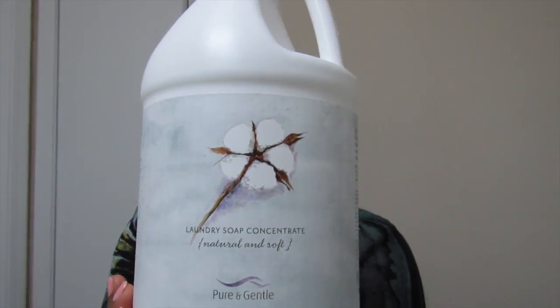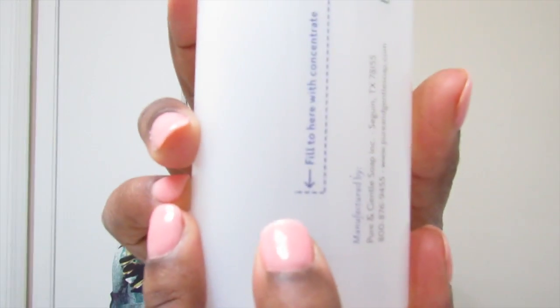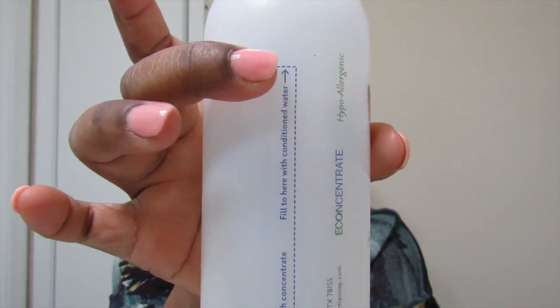So let's get started. First, it's this big ol' jug of laundry soap. They don't call it laundry detergent at all because it's so concentrated that you're supposed to put it in their little containers — you fill it up to here with the concentrate, and then fill the rest of the bottle all the way up with softened, conditioned water. This basically means the water does not have any hardness, chlorine, or phosphates — it's clean water with a balanced pH level. The laundry soap eliminates allergens from clothing, it's safe for HE washers and dryers, and it's phosphate free, dye free, and safe for septic tanks.